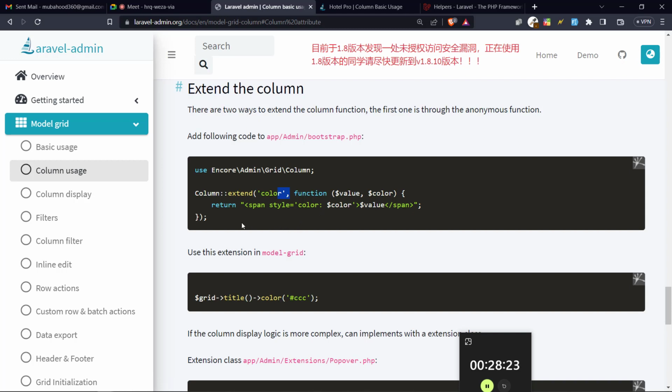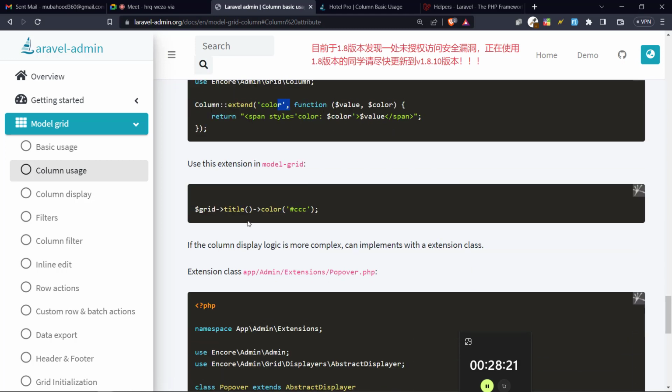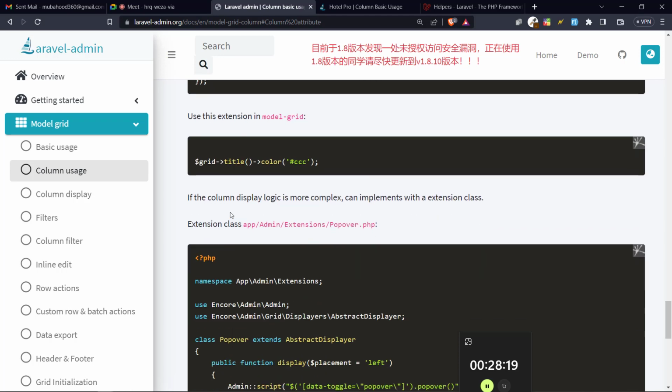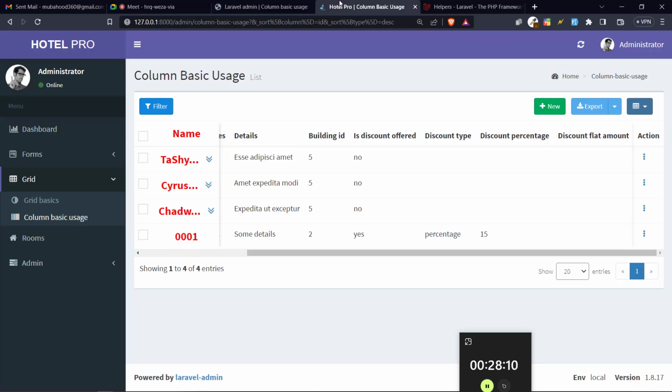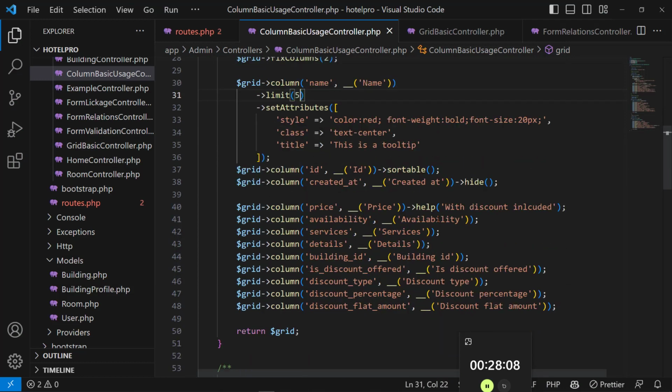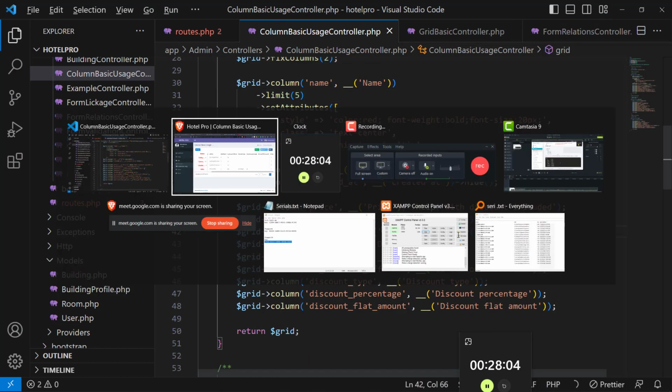You can set the color of a column. We have already discussed that; we discussed styles. So you can come, for example, here and set the color of the column. You see?